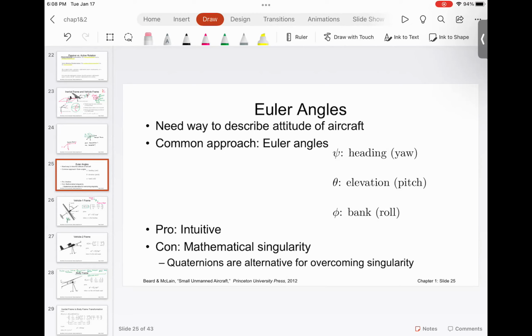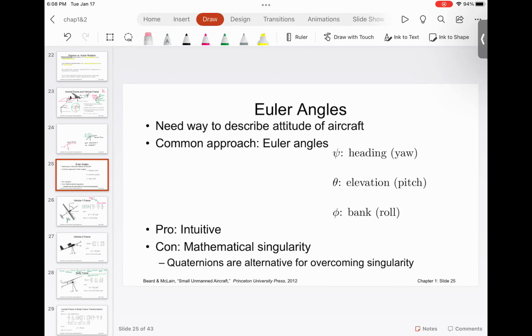Here is the classic problem with these angles. And if you have done the aircraft simulation, I will actually show you what happens. The Euler angles have a mathematical singularity, which means at 90-degree pitch, roll and yaw become one. At 90-degree pitch, roll and yaw become one. And I will show you how actually that happens in an actual animation.